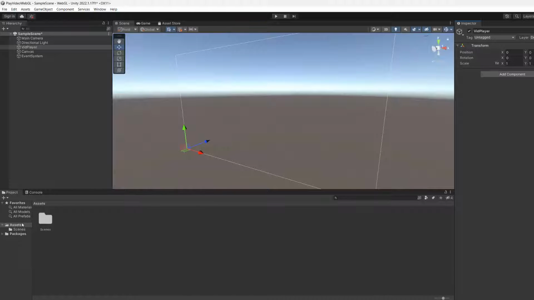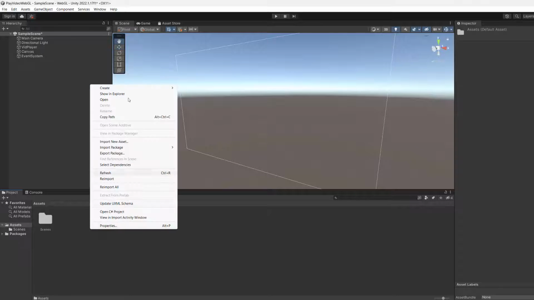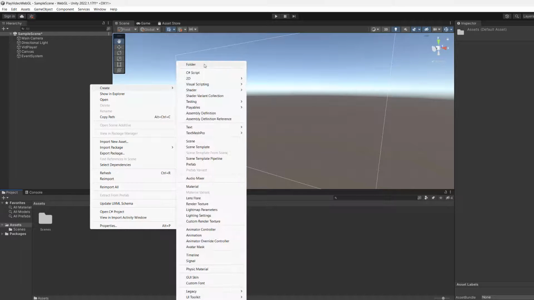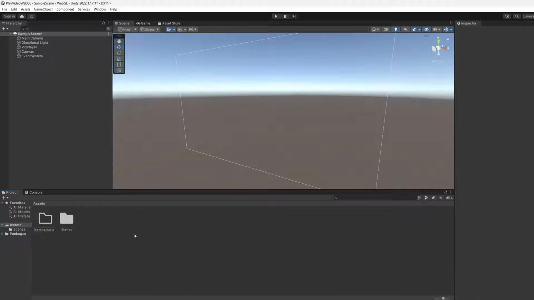So, in your assets folder, right click, click on create, click folder, call it StreamingAssets. This name is super important. Basically, Unity doesn't allow you to use video clips, and the only way you can play a video is via a URL. We can put a video file in our StreamingAssets folder, get a URL for it because it's processed differently, then give that URL to a video player, and it can then play a video for us.